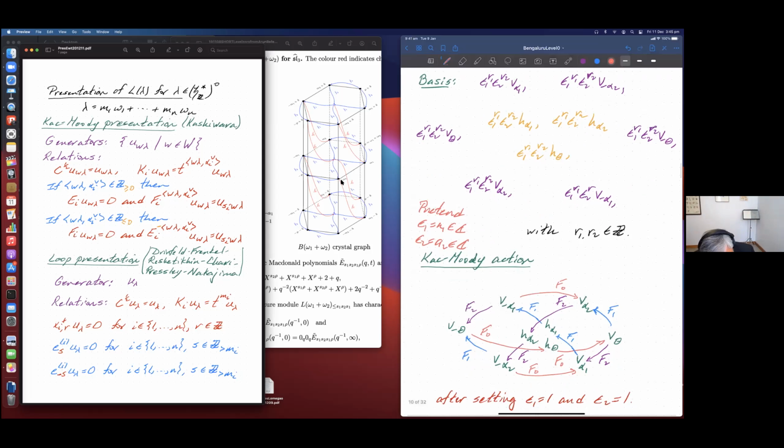There are some blue edges that go like this. Those are the blue edges. And then there are some purple edges that go like this. And you say, but this is exactly the adjoint representation of SL3. It's 8-dimensional, except there's this lonely guy stuck by itself that didn't get the ordinary. So we have to take care of that.